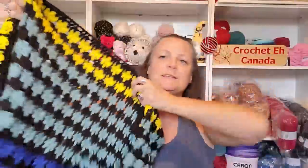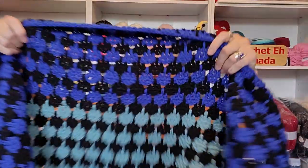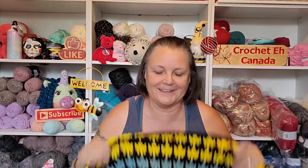Everybody's saying it looks like little elephants, but if you turn it this way, it looks like you're fingering somebody. I may have to make one just like this, just, you know, because anyway.